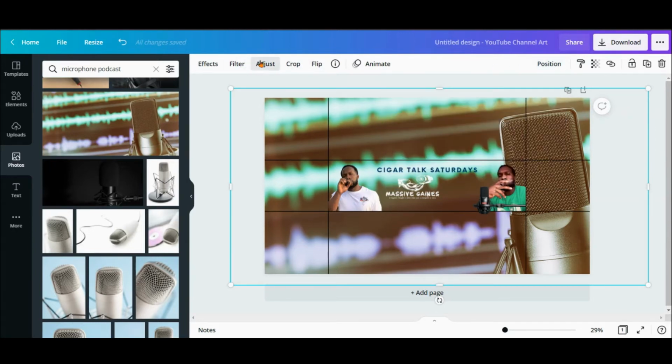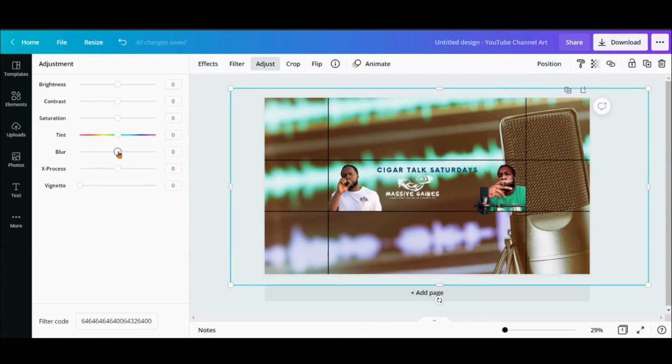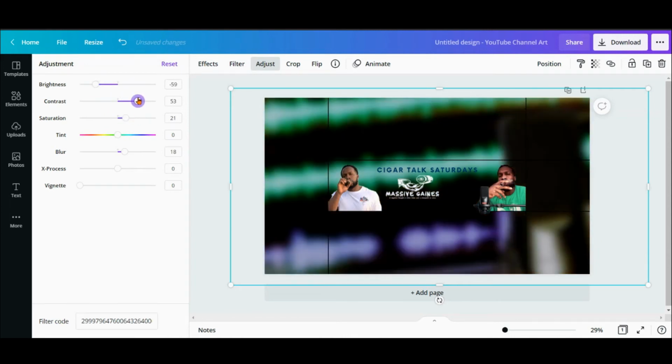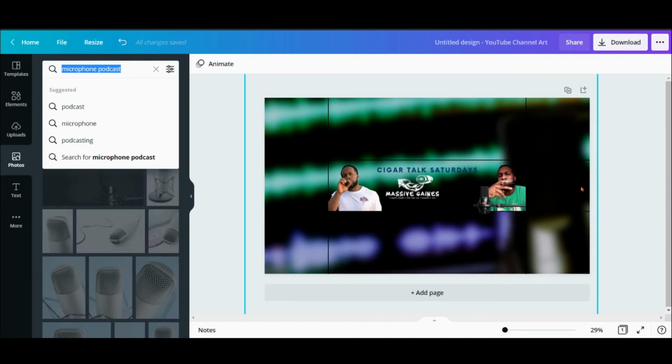It's already kind of semi blurred. You can still kind of make out what it is that way. Let me adjust the color a bit though. Yeah, I like that. Now I want something as a background for the middle section here.